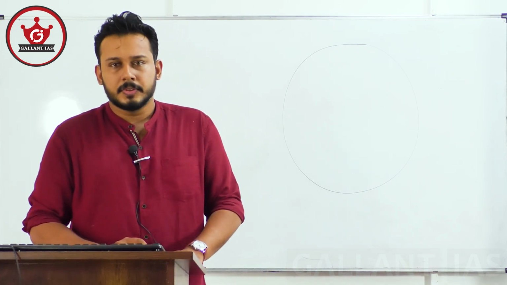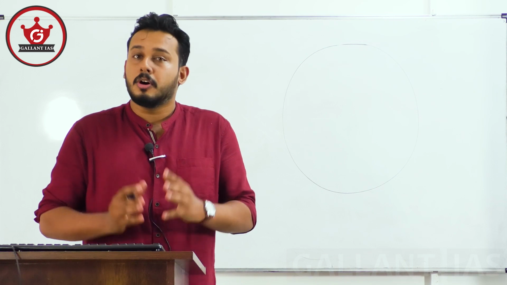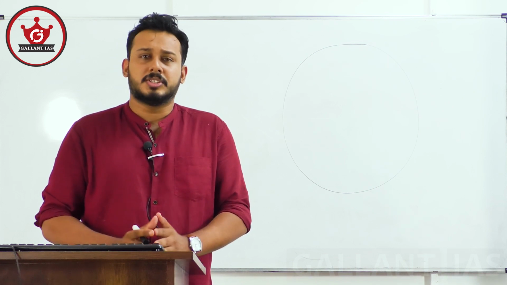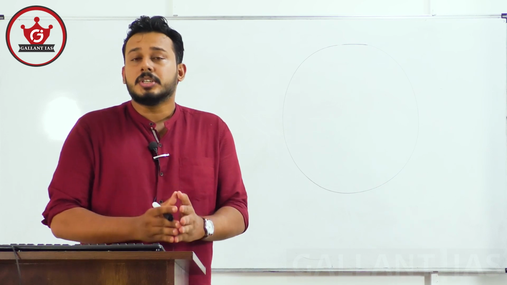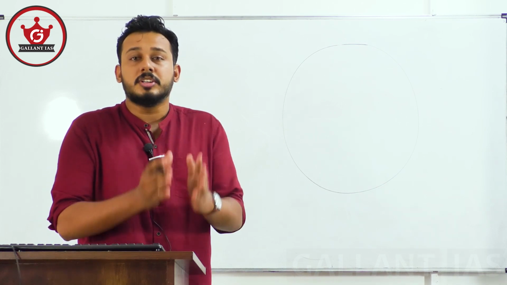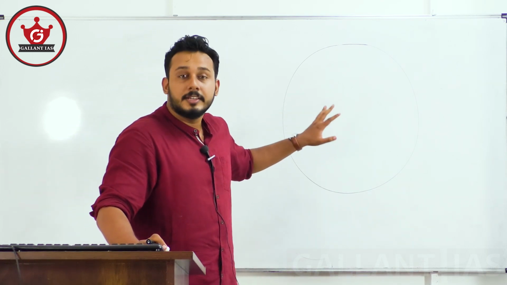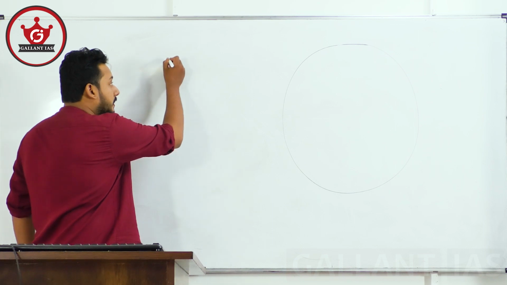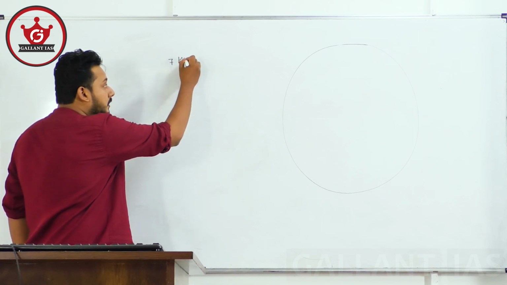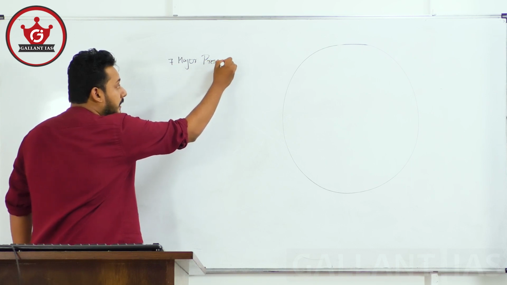And we know that there are several factors which affect the pressure of a region. Temperature, wind, there are several factors. So, the pressure over Earth varies from region to region. Our Earth, we can divide it into 7 major pressure belts.